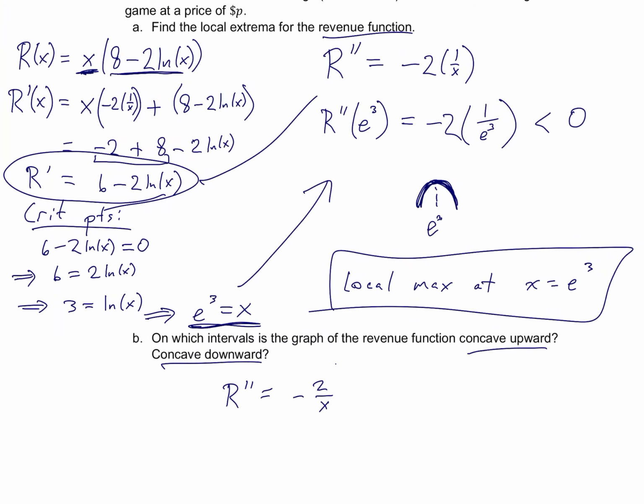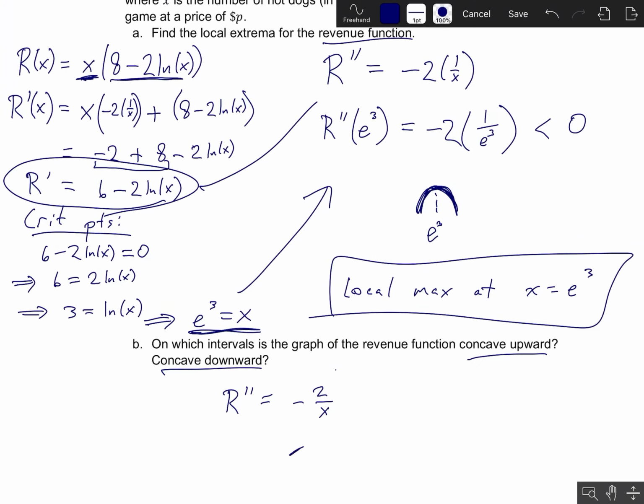And that's important because if we're looking at r double prime, it will inherit the same domain. So we're still looking at an x range between 5 and 50, because that's the only time that we were able to apply that price function. But if you plug in any x value that lives between 5 and 50, notice you're always plugging in a positive x value. So this would be a negative 2 divided by a positive number. So this means that r double prime is less than 0 for all x.